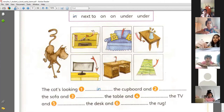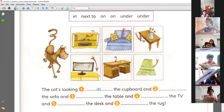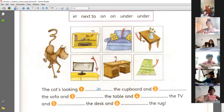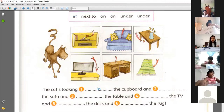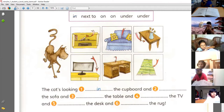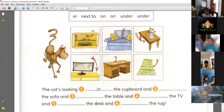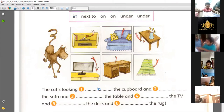Good. Now you want to keep your pencil under the book. Now keep your pencil under the book. So you have the book there, so you can keep your pencil under it. Good. Okay. Yes, good. Most of you have put it. Yes, well done. Under. What do you mean by under? What is under? Yes. Very good.